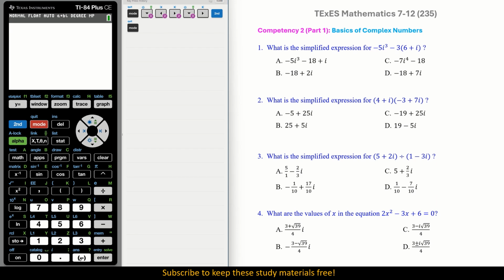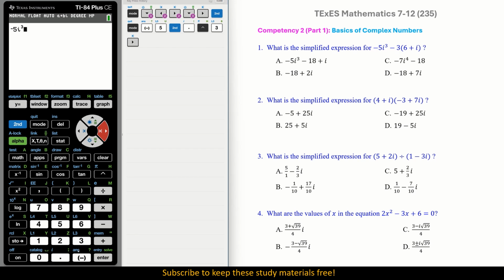So we have -5. Now to enter i, you need second and this period right above this button, you see the blue i. That's what we need. You see it populated. Now we need to say caret up to the third, but we have to arrow over. Remember, if you use the X to the second power button, that's fine. It pops over automatically, but the caret up, it does not.